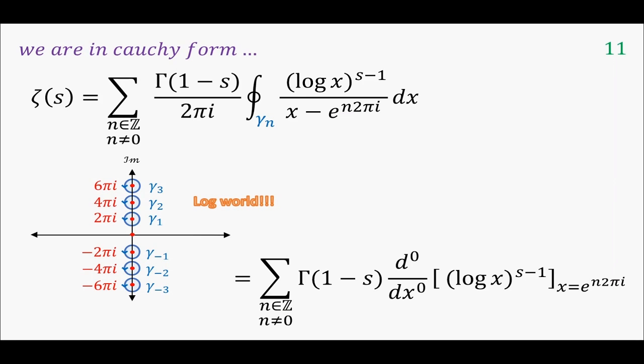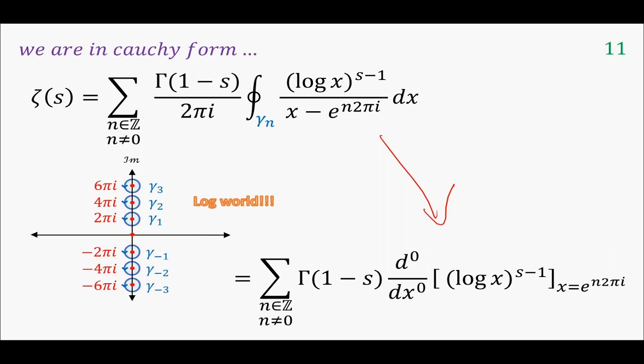We can go ahead and do the reverse of the fractional version of the Cauchy's integral formula. So let's just do the reverse of that. We go down here. Sorry, I'm a little... God, it's hard talking when you're sick. Whew. We are in Cauchy form, so let's get out of that.